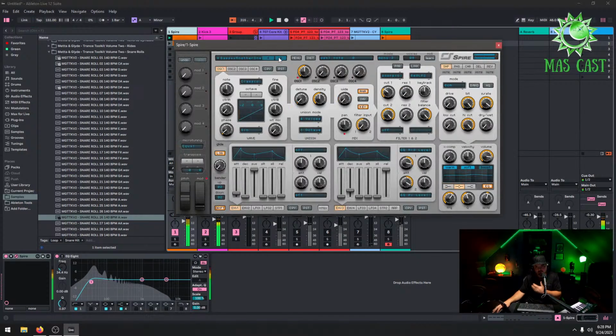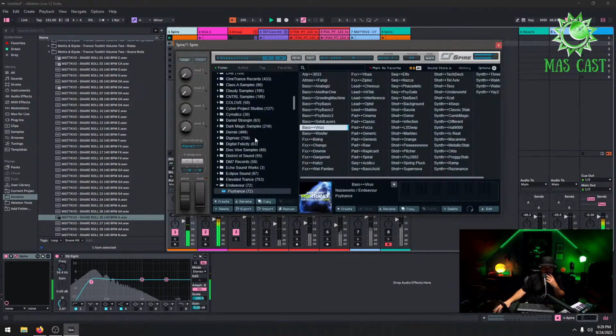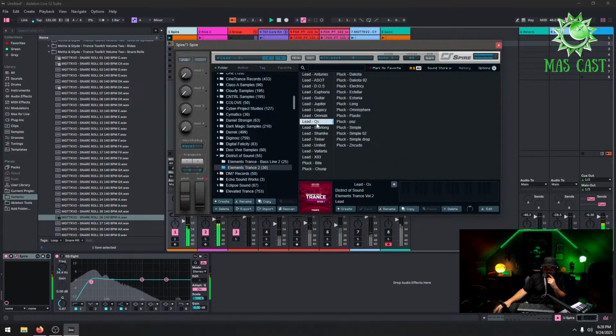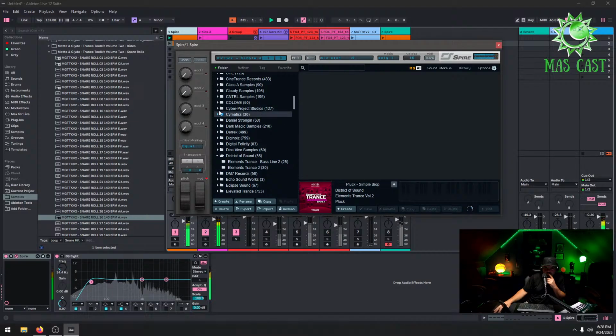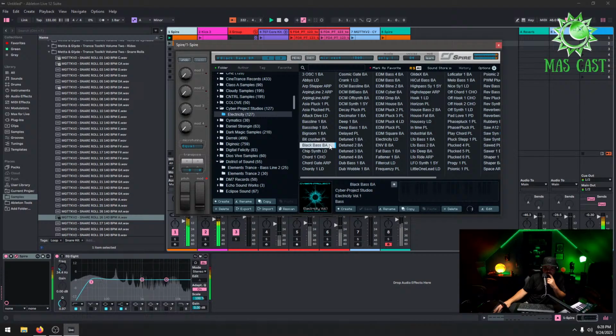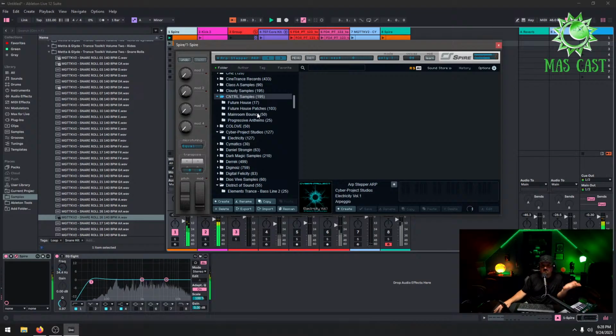We can actually pull down the decay and stuff on that. Man, some of those don't sound good. There's like 1,000,001 different things.